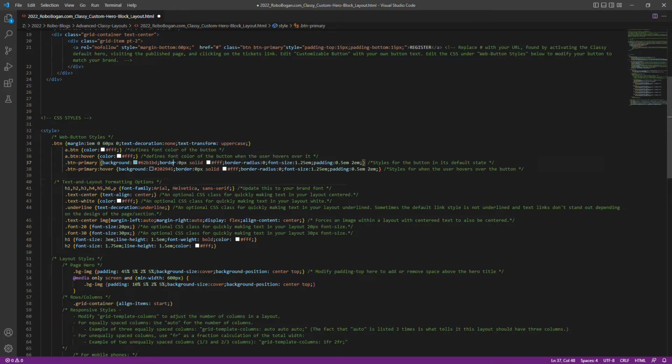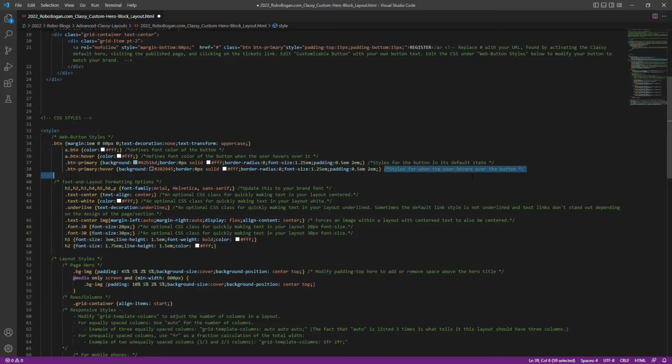Now here, if your brand standards include things like a border around buttons, you can add a border of a pixel or 2 or 5, whatever your styles are. Our buttons don't have any borders. And if you want to learn more about how these things work, just look up something like border CSS or border radius CSS. For example, our buttons never have rounded corners, but if you have rounded corners on your buttons, you might want to increase your border radius to 5 or 10 pixels or something. So you want to make sure that you read up on how those things work, so that when you're editing the code, you're editing it in a way that actually works and your syntax stays correct. So again, these are the styles for the button in its default state.